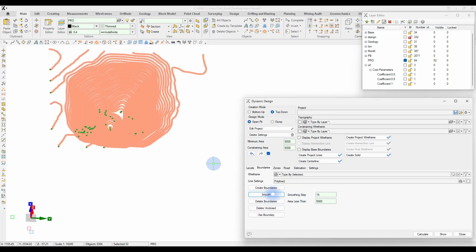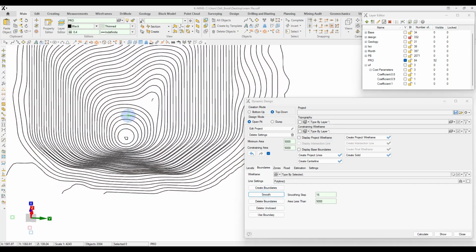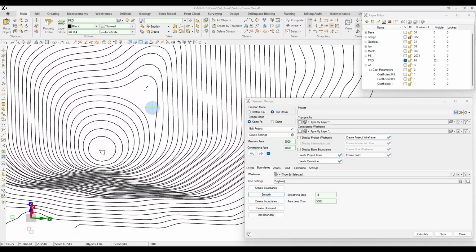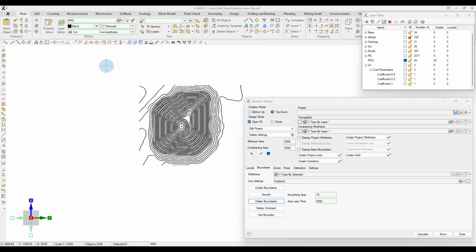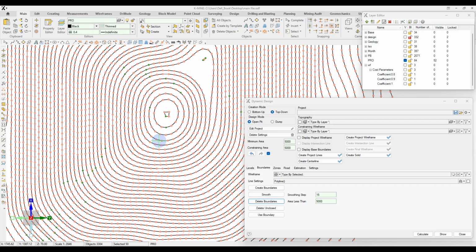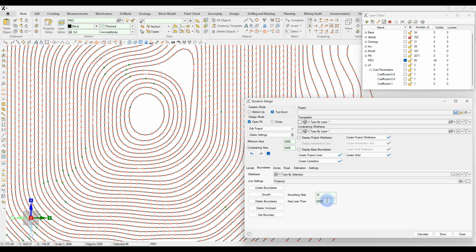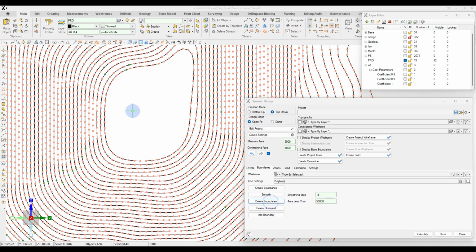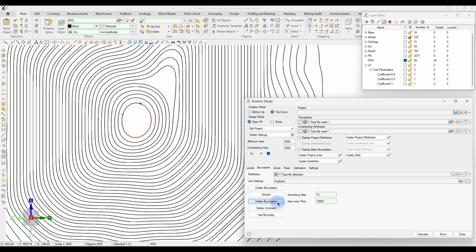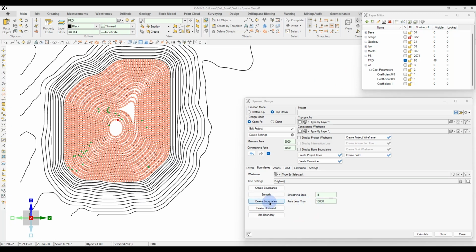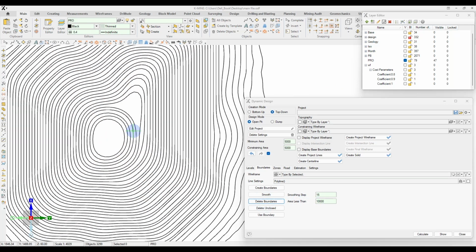After creating the list of benches, switch to the Boundaries tab and generate isolines from the wireframe. The next step is contour processing, smoothing the contours and removing unnecessary objects. To simplify this workflow, we've added tools that automatically remove all open contours, as well as contours whose area is smaller than a threshold you define.